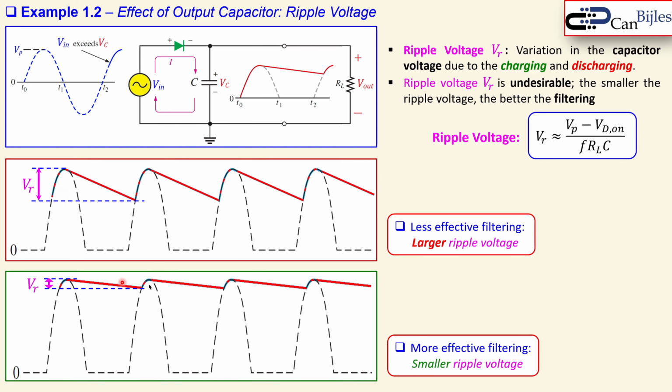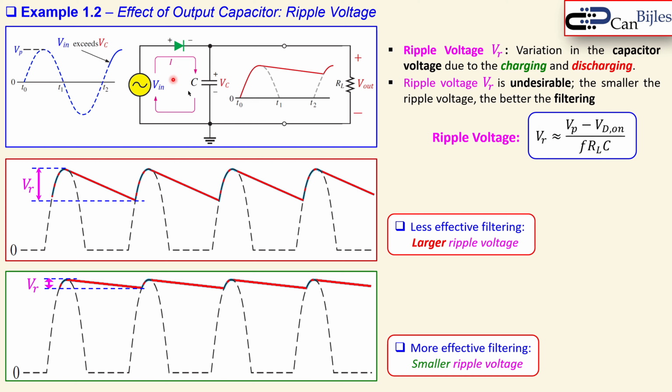If this line is sort of a little bit linearly decreasing, that's given by this: the Vp, the peak input voltage value for the Vin, minus the voltage drop across the diode, which is called Vdiode, 0.7 approximately, the F, the frequency of operation of your input signal, the load resistor, and the capacitor. What you see is the ripple voltage can be decreased by increasing the frequency, or the load resistor and the capacitor. So if you increase those, the VR becomes smaller.